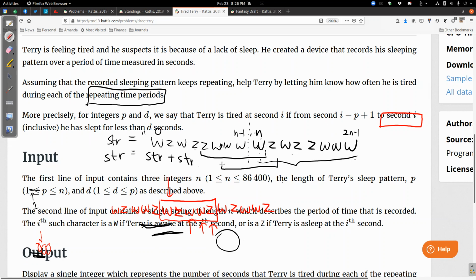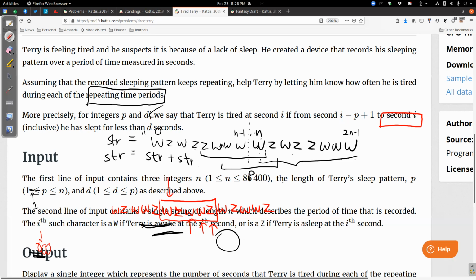Every time I look back p steps, and then ask how many z's are there, right? So I just look back and count the number of z's. I compare with d, and if the number of z's is too small compared to d, then I say that he's tired.